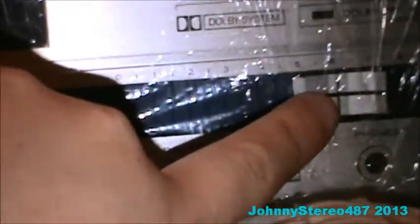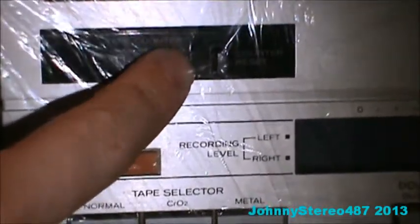So moving on, here's a record mute. The record level goes around from 1 to 10, all across to the end. Record mute works well. Here's a tape counter, and the tape counter reset.